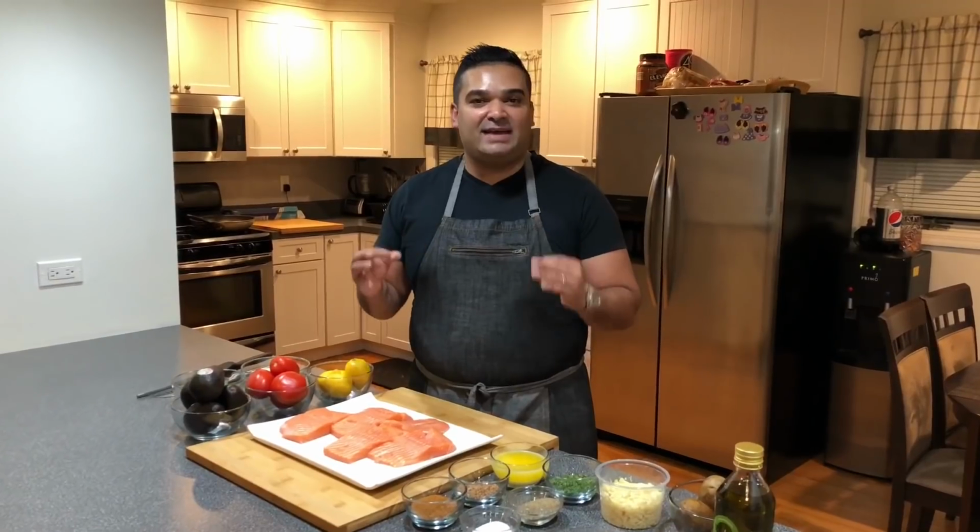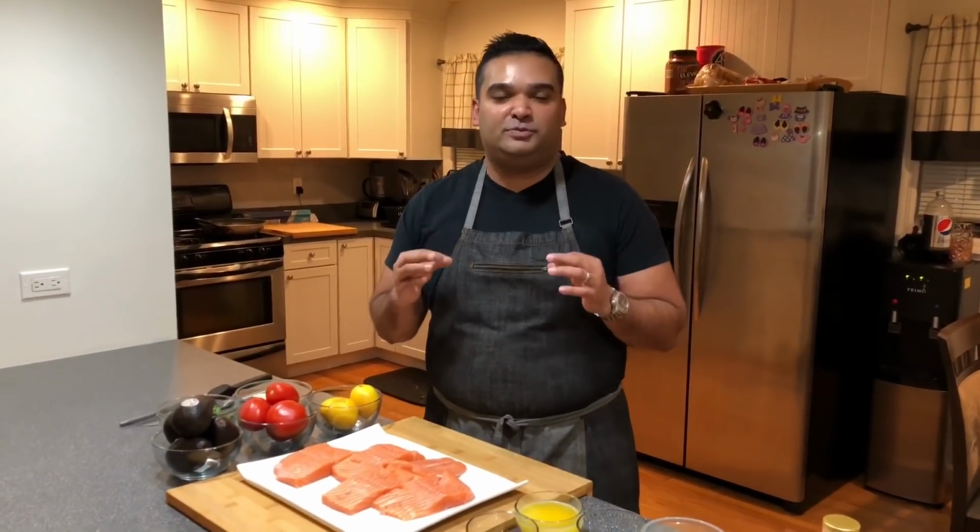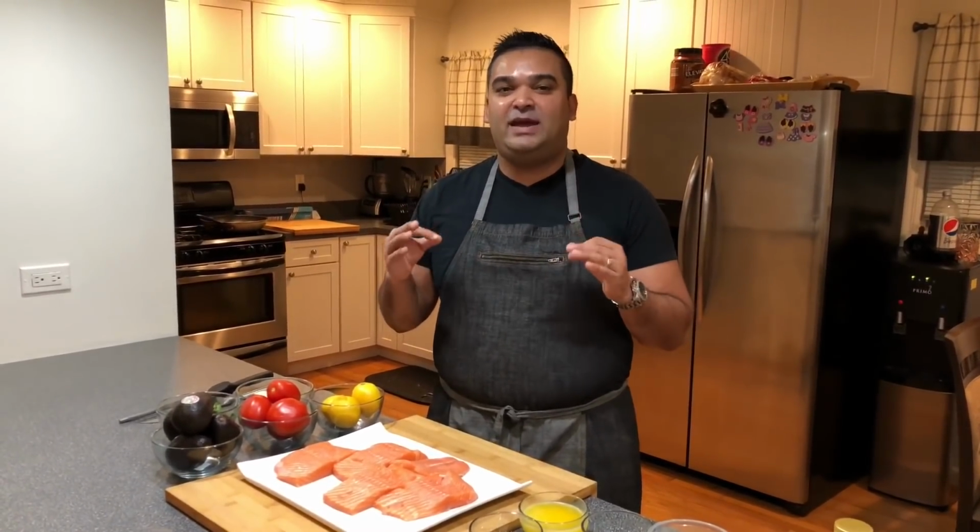Today we are doing something really cool. We are making blackened salmon with avocado salsa, and we're gonna plate it two ways. One, we're gonna do it over rice pilaf, and second, with sautéed asparagus and pan roasted potatoes. It's awesome, you're gonna love it, but most importantly, it's gonna be Basant style.